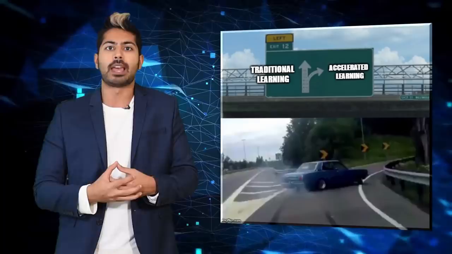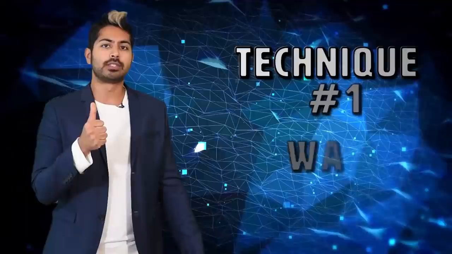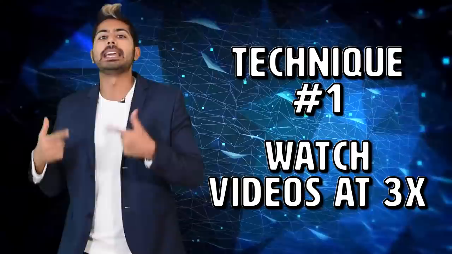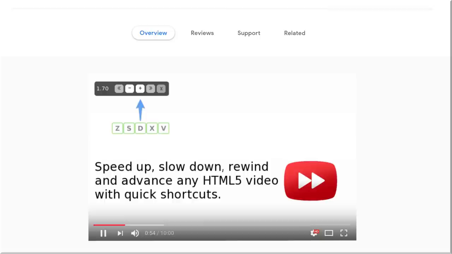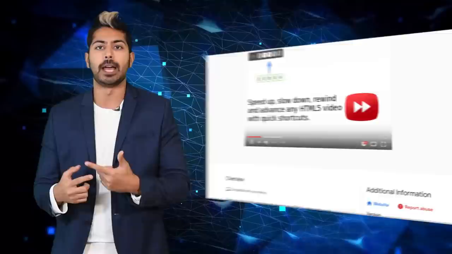We're going to be practicing accelerated learning, something that wasn't taught in traditional schools. In particular, we'll use three techniques. The first, and wizards who have been following me now for a while know how much I love this one, is speeding up videos with a Chrome extension called Video Speed Controller. Watch videos at 2x or 3x speed. Remember, start slow and gradually increase it over time. Just like your muscles, your brain will slowly adapt to parsing information at a faster speed over time.